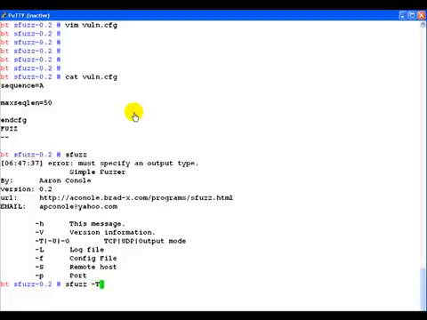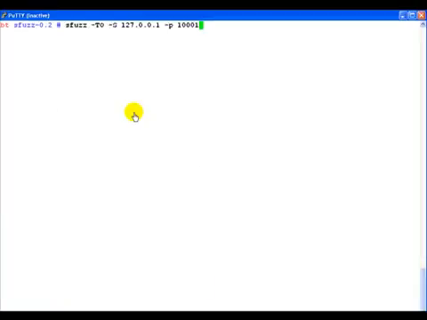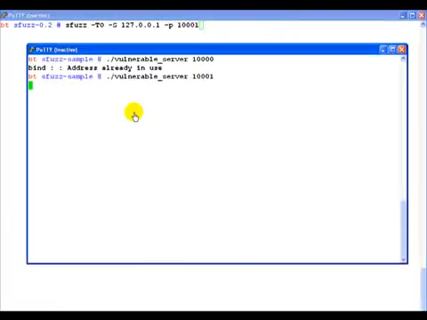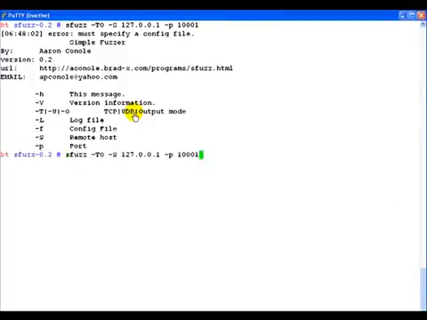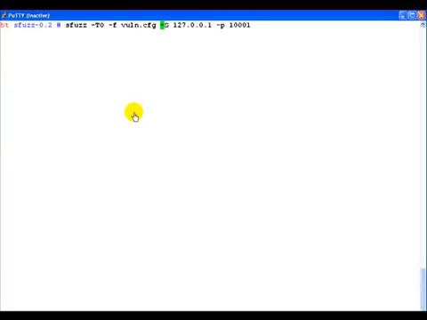So now let's use Sfuzz. Say we want to transport everything over TCP, and then in this case the remote host is nothing but the localhost, and the port, as we mentioned right now, is 10,001. Now let's go ahead and, okay, the server is running. Let's send the payload across. Okay, we forgot a configuration file. The -f option, and then we have 1.cfg.